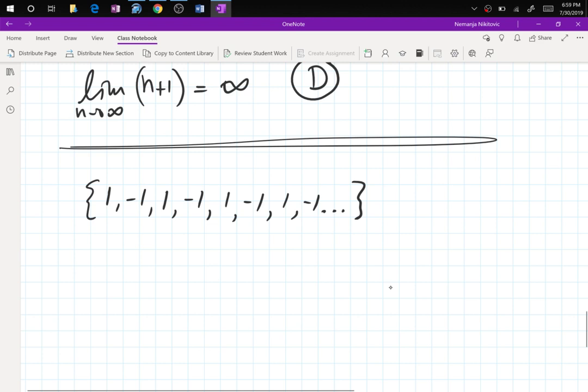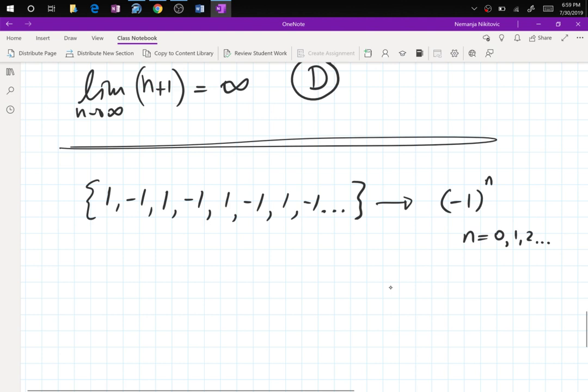Is there a formula that, through swapping ends, 0, 1, 2, 3, 4, 5, will generate this? -1 to the n. Excellent, right? And in this case, you have to start at 0. So when you look at this sequence, -1 to the n, where n starts at 0 and goes on forever. Let's try it. What's -1 to the 0? Positive 1. What's -1 raised to the 1? -1. -1 squared? Positive 1, right?